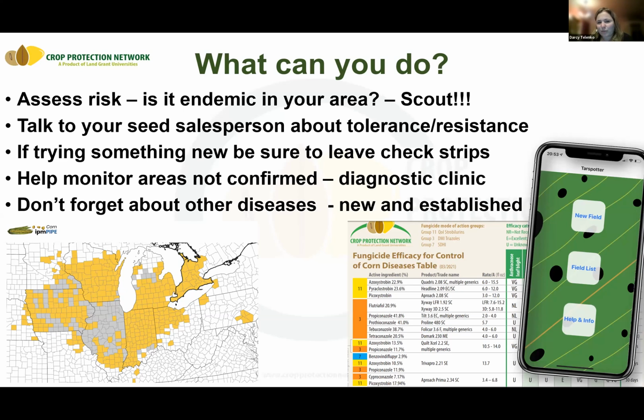But there's a lot of tools out there to help try to predict diseases. I know diseases aren't the only thing we're trying to manage on our farms, but we're just trying to give you some tools that if the disease becomes an issue in a certain field, there are some of these tools available.